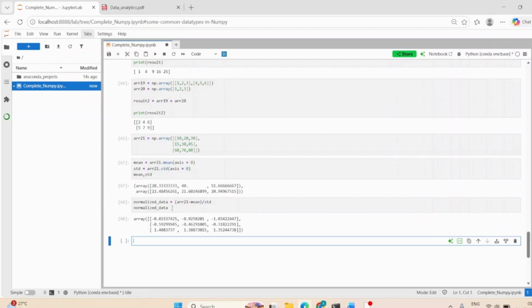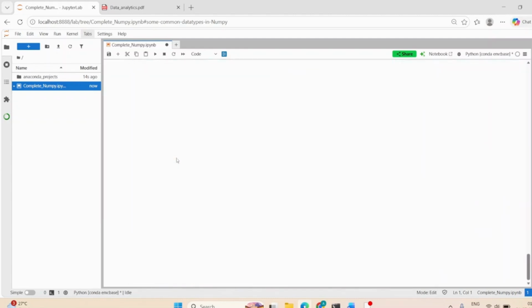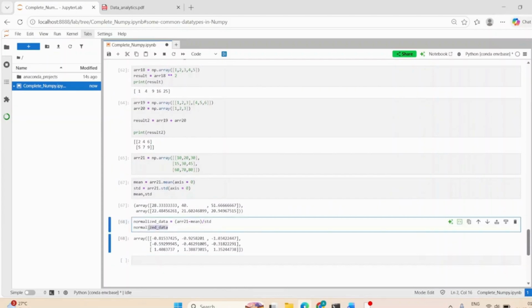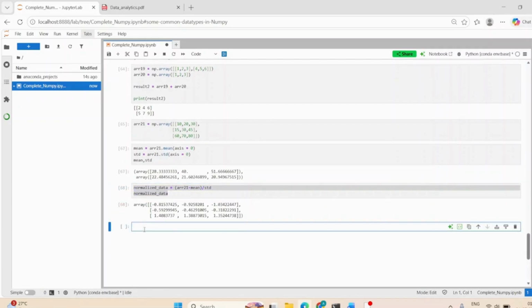For doing these mathematical calculations, if you need to use for loops, your program will become very slow. So you can use NumPy for doing mathematical operations. That is why NumPy is built for these calculations.